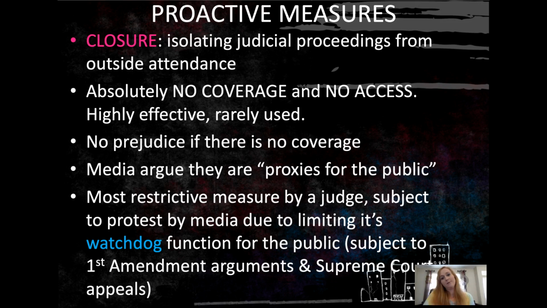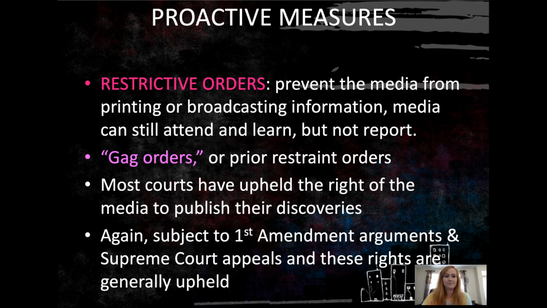So again, the watchdog function the press provides, freedom of the press, is under the First Amendment, and it would be subject to arguments in Supreme Court appeals. So a judge would have to prepare him or herself for all the challenges against closure. So again, very rarely used, but it would actually completely eliminate the pretrial publicity problem.